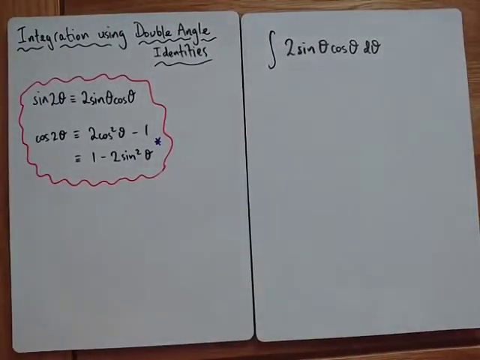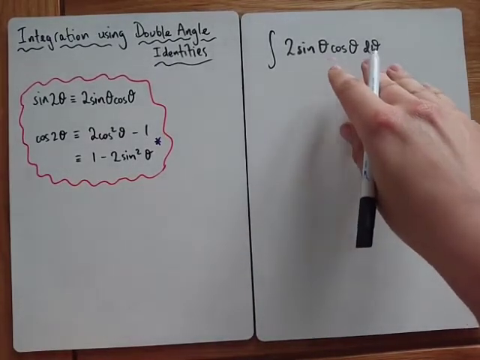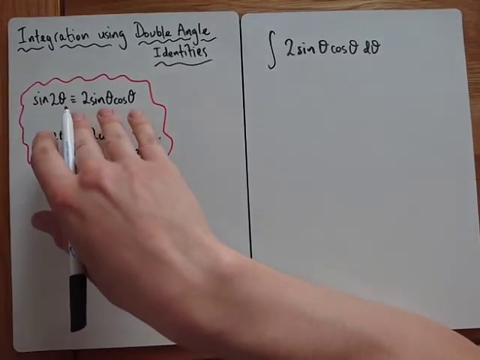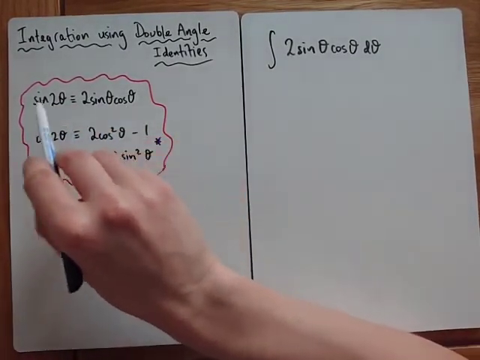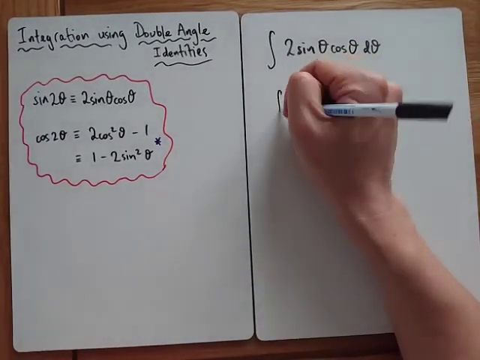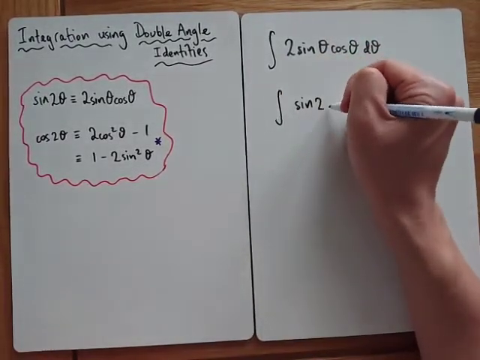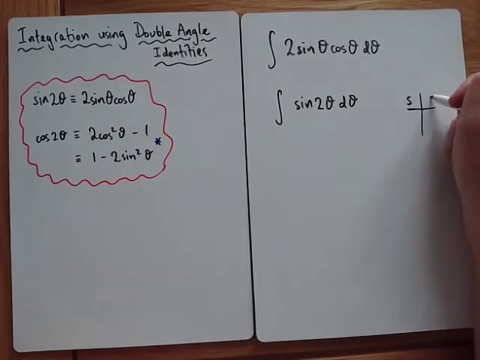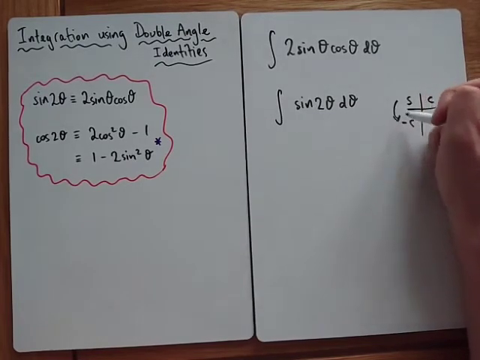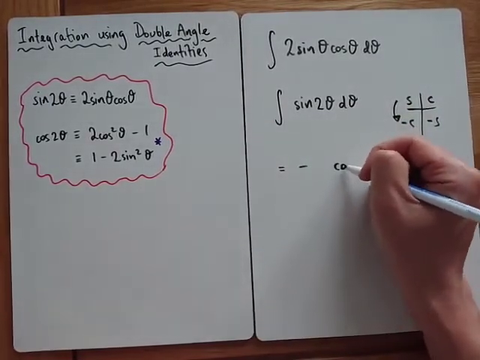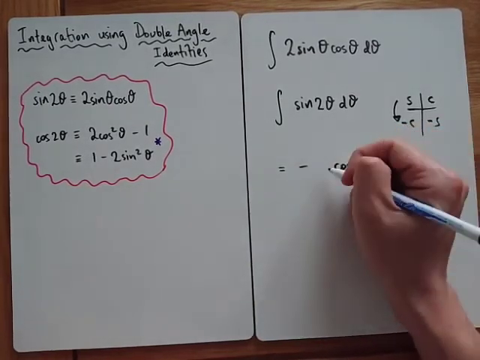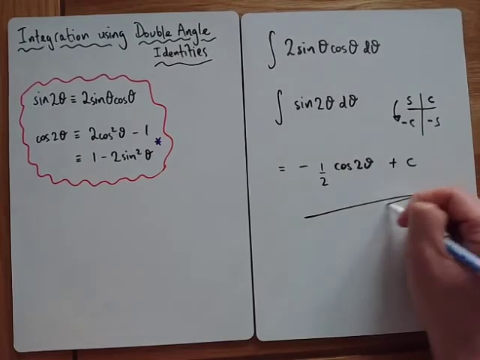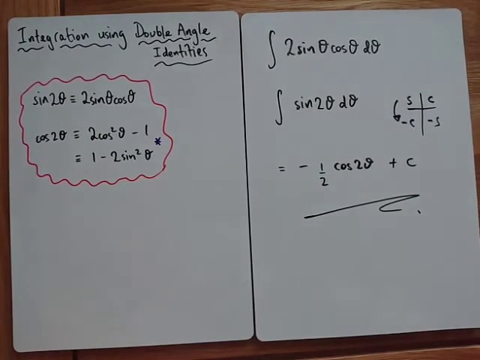Normally when we get two trig functions multiplied together, it's a substitution. But there's no obvious substitution that would work. I mean, there is actually a substitution we could do, but let's just pause for a second and think, hang on a minute. We know these double angle identities, 2 sine theta cos theta is the same as sine 2 theta. So this would just be the equivalent to integrating sine 2 theta d theta, which is something we can integrate. Sine integrates to minus cos. Divide by the coefficients and add your constants. Okay, that should help with one of the questions in the booklet, guys.